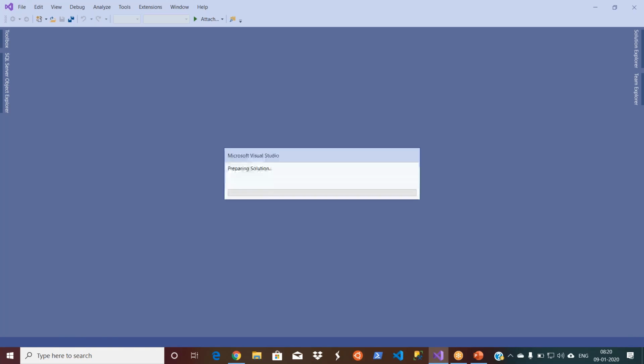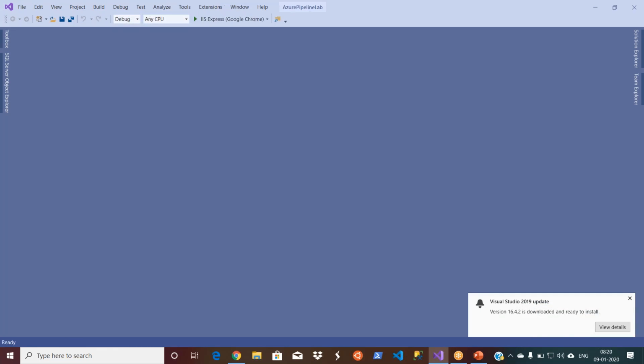The extension for the solution file is .sln. The extension for the project is .csproj. So the solution is a root which contains one or more projects. In my solution, I have one unit test project and one web application. So I want to build both. That's the reason I mentioned it.